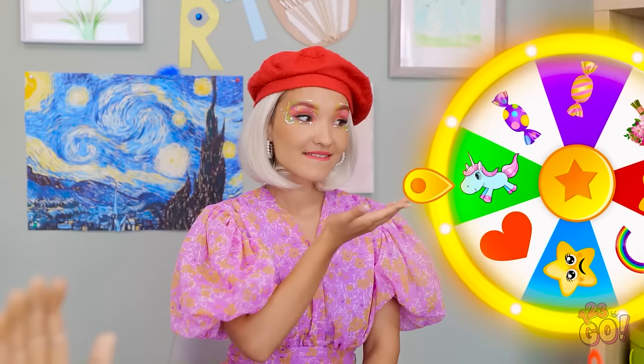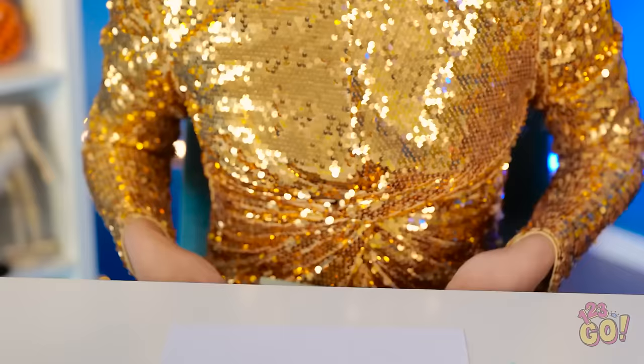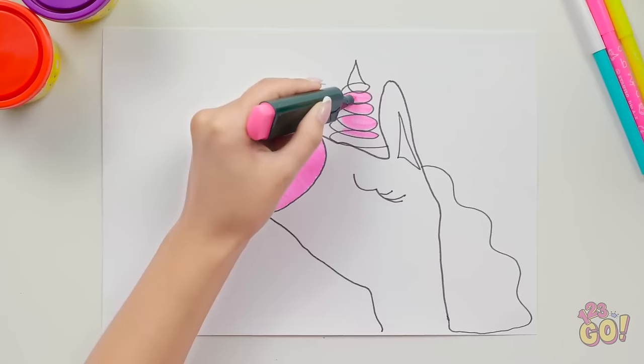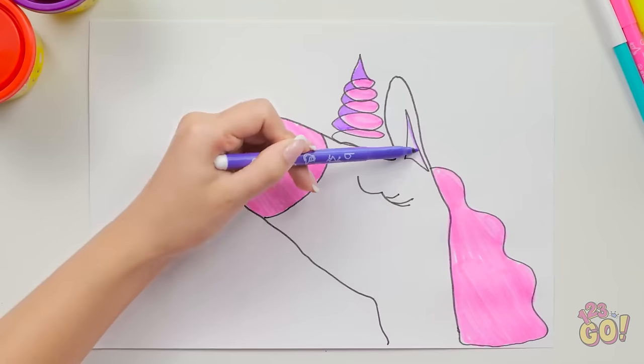Your next challenge is to draw a unicorn. Yes! I love unicorns! That's like a horse, right? I'm awful at drawing animals. Psst! What? Check this out! So much cash! It's yours if you draw my unicorn. Sarah! No! Draw it yourself! It's your loss. I'm gonna fail this round. That seems a little dramatic. I know a good hack for this. I'll place my hand on the paper and draw around it. Now I'll fill it in. It's such an easy way to draw a unicorn. I'll color it in now. Pink is the perfect color for a unicorn. It's so cute! I'll add more color to the horn. That was so quick! It's all done!